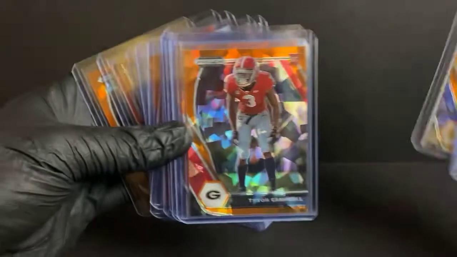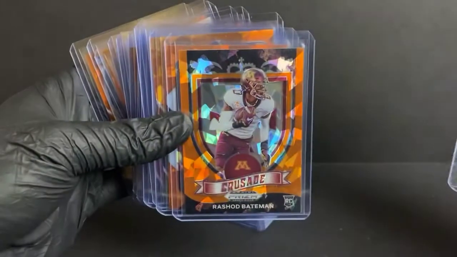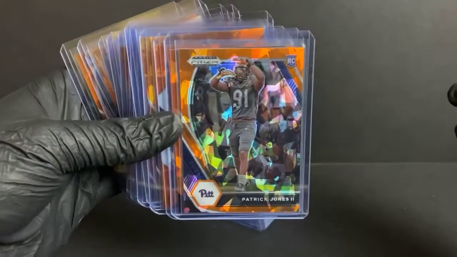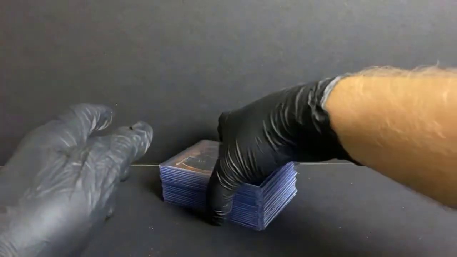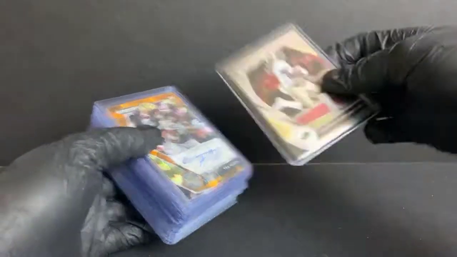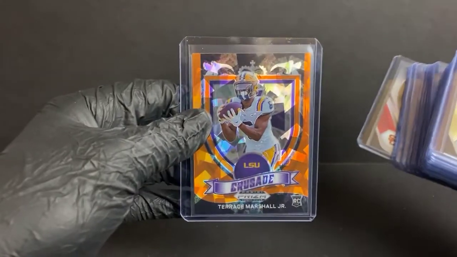But anyways, Trey Lance Cracked Ice, Zach Wilson Cracked Ice, Dylan Moses, Tyson Campbell. There's a Tom Brady, all Cracked Ice. Got a Micah Parsons All-Americans, Rashad Bateman Crusade, Patrick Jones Jr. Cracked Ice. Like I said, I want to say he's Vikings. There's a couple guys that I still don't have the utmost confidence in to just throw them on a team stack, but I look up everyone I'm not certain about.